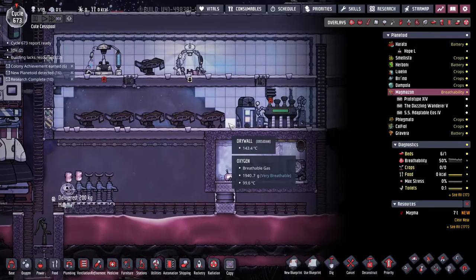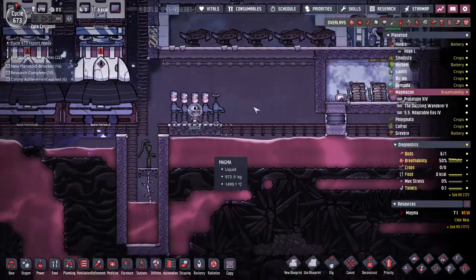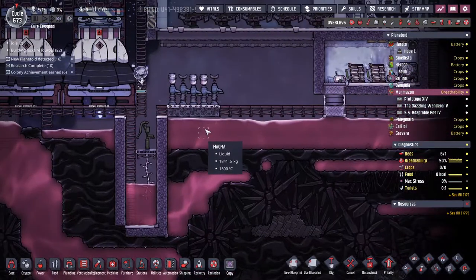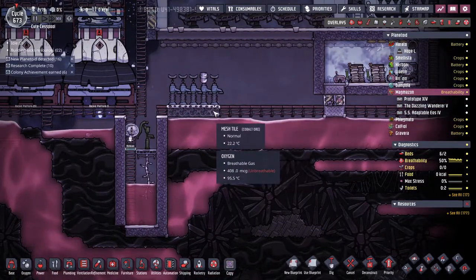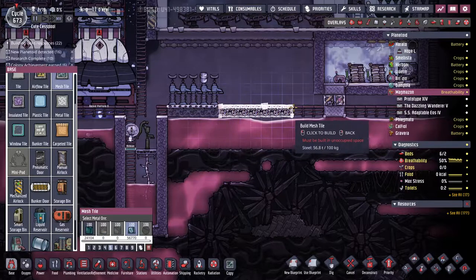Now stuff can actually cool down in here. Who knows what I was thinking. Alright, I think I need to... Oh, I made those... Oops. I made those out of cobalt. They might melt.